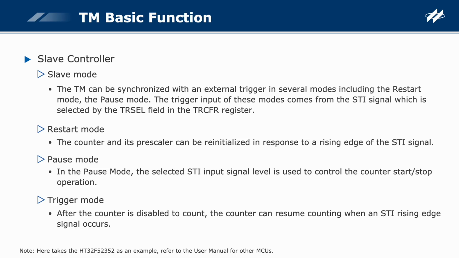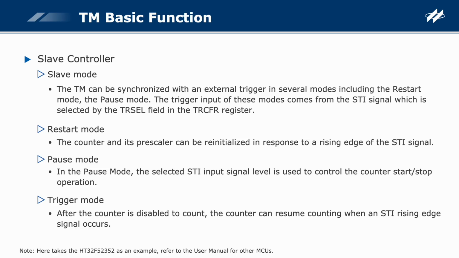In the pause mode, the selected STI input signal level is used to control the counter start or stop operation. Note that since the pause function depends upon the STI level to control the counter stop or start operation, the selected STI trigger signal cannot be derived from the edge detector TI0BED signal.